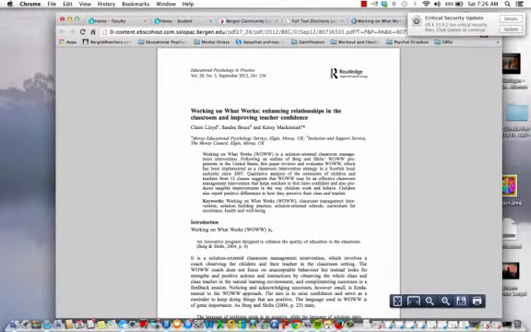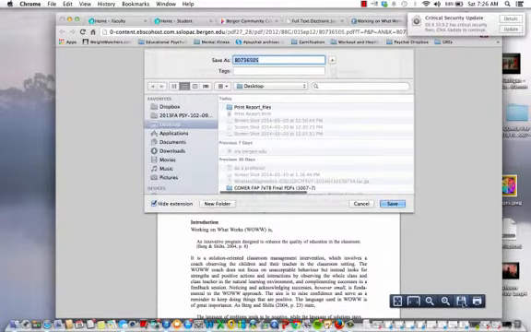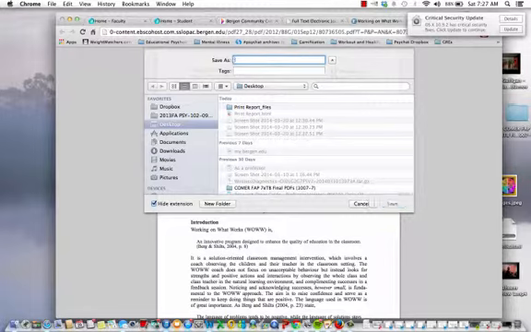Or if I don't want to print, I just want to read it from my computer, I could save it using this save key. That's like, for those of us that were kind of older than some of you guys, that's a floppy disk. You know, we used to have those. So anyway, it's a save key as well. So you would save it like that. You could give it a name so that you don't have just numbers and you're like, what is this later? So maybe I'd call it "working on what works."